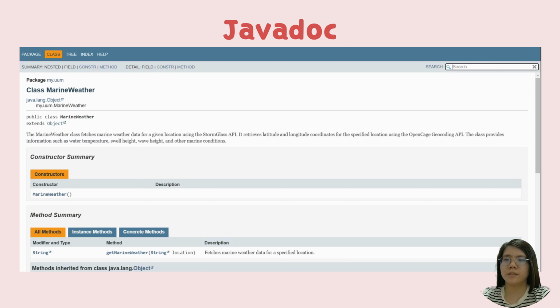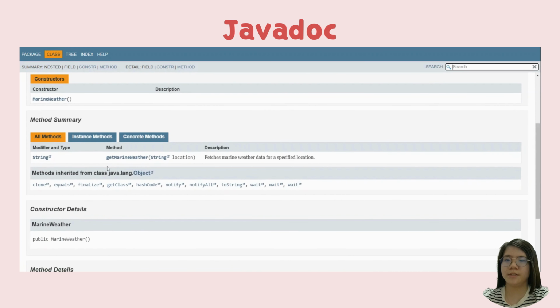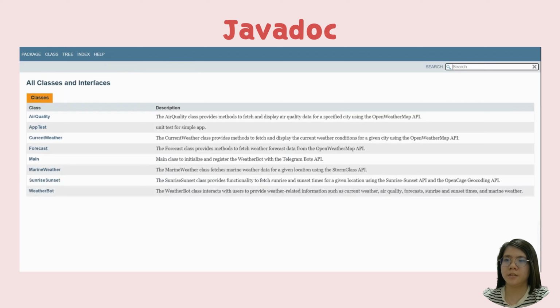The marine weather class fetches marine weather data for a given location using the Stormglass API. It retrieves latitude and longitude coordinates for the specific location using the OpenCage geocoding API. The class provides information such as water temperature, swell height, wave height, and other marine conditions. Method summary: getMarineWeather.